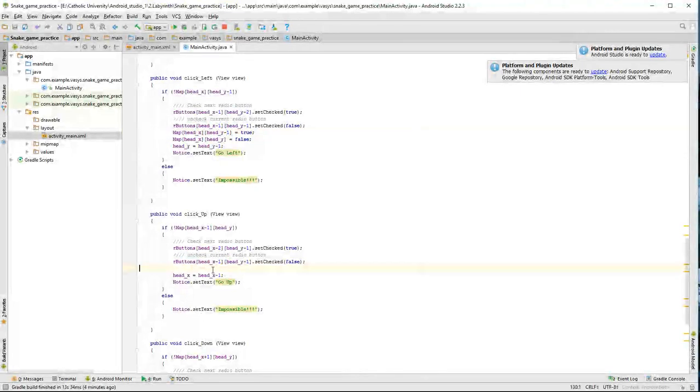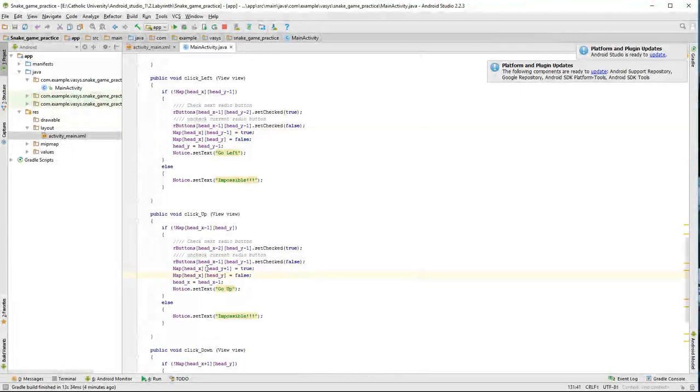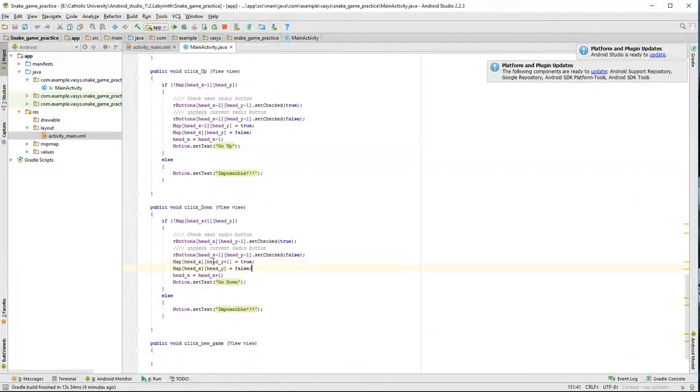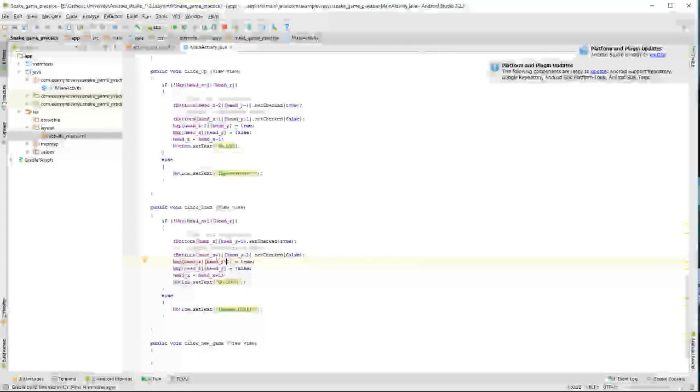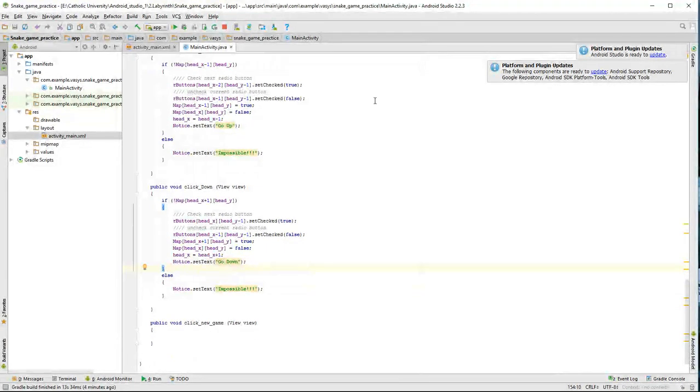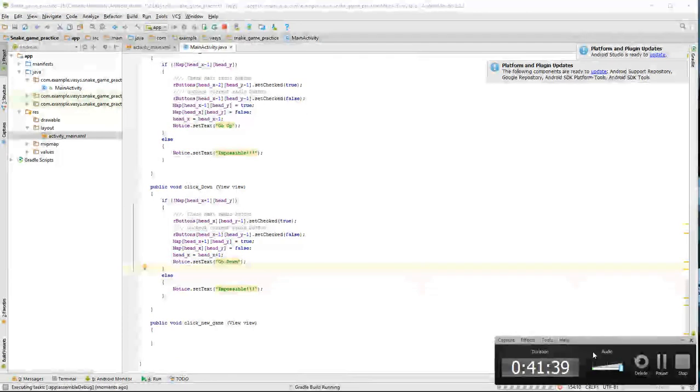So same here, here that should be -1, here Y, and here +1. If we do that, we can finally move our application.